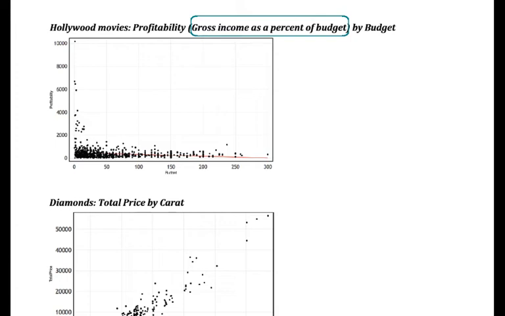You can see that it is possible to get a regression line here, but if one were to come through and draw the pattern, it looks like it follows a very different kind of trend. That's because there are some movies with very small budgets, and having a very small budget can give you a very high profitability when you're taking that gross income and dividing by a really small budget.